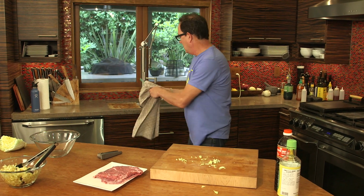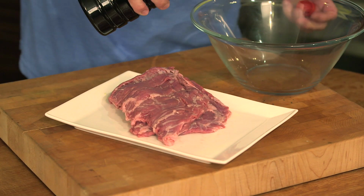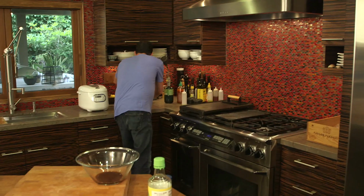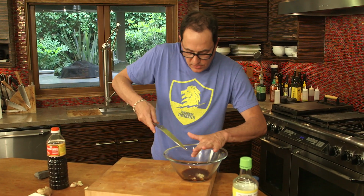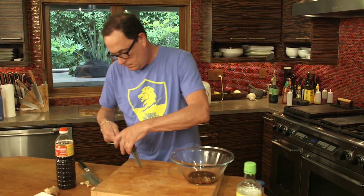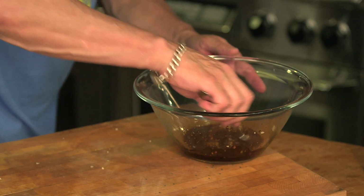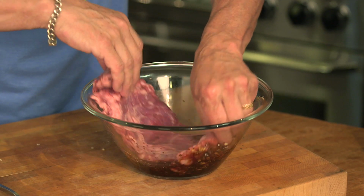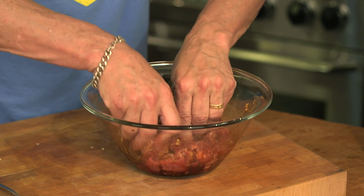Now we have to get our skirt steak marinated. And the skirt steak process looks like this. Soy, brown sugar, our old friend ginger and garlic are making an appearance again. Ginger, boom. Garlic. Hello, big boy. In you go. You don't need a lot of this marinade, as you can see. This is about, I don't know how much this was, a pound or so of this.